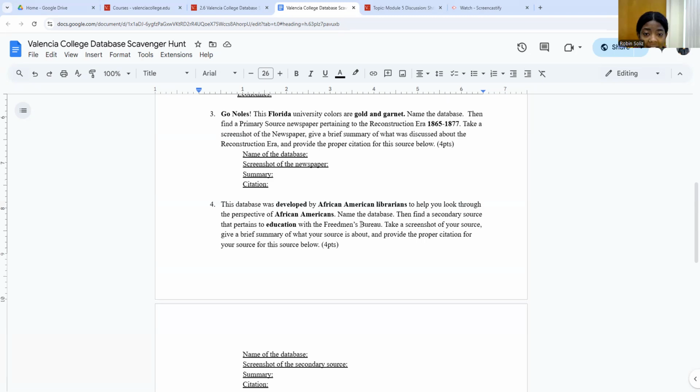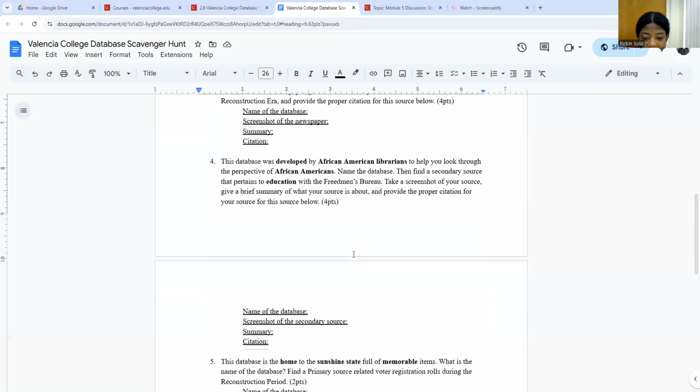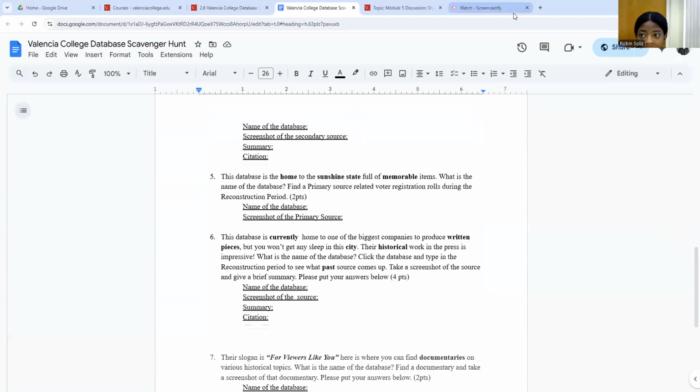And that gets them practicing for future assignments where I'm like, okay, write about this topic, but I need you to find 3 sources on this topic, or 1 source on this topic, and cite your source properly. So this also teaches them how to properly cite a source as well.